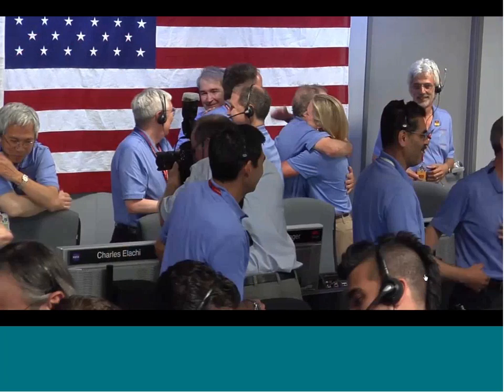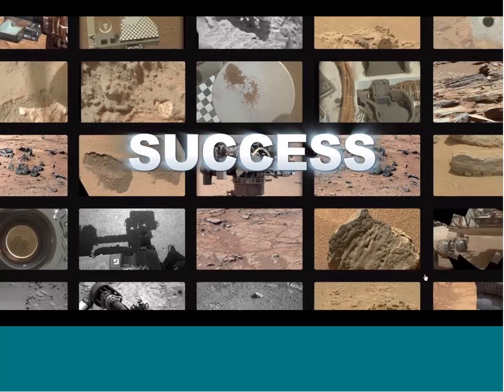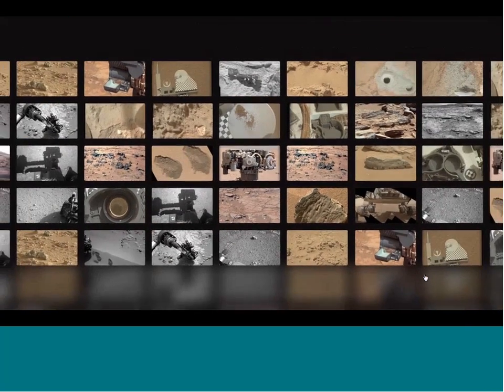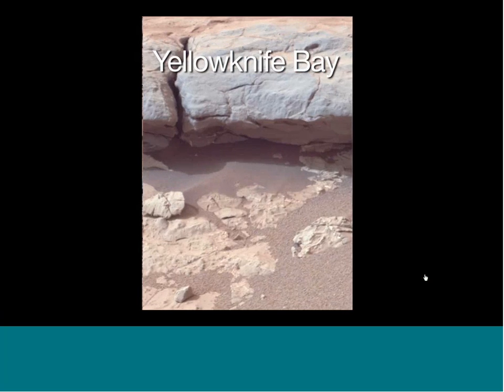We've got a long mission ahead of us, and because of that and the capability of this rover, we have this possibility for just monumental science accomplishments. Within 2 months, the team found an ancient riverbed, evidence of flowing water. We have found a habitable environment that is so benign and supportive of life that probably if this water was around and you had been on the planet, you would have been able to drink it.